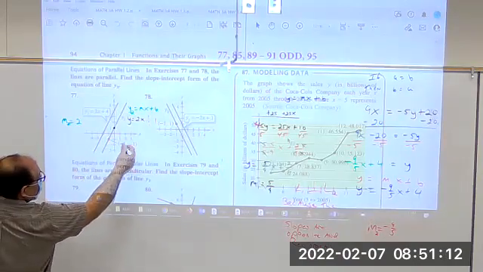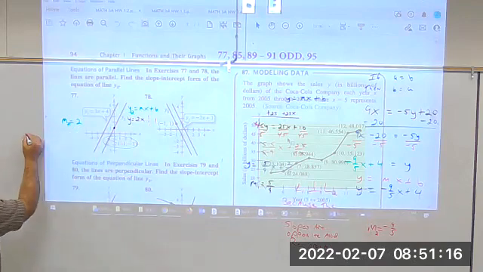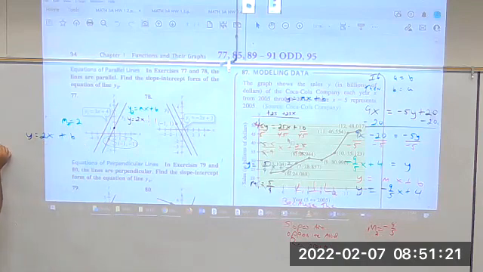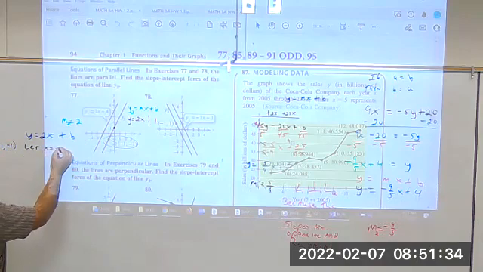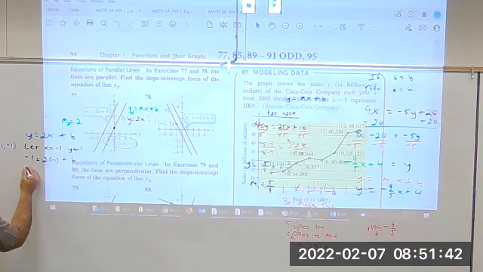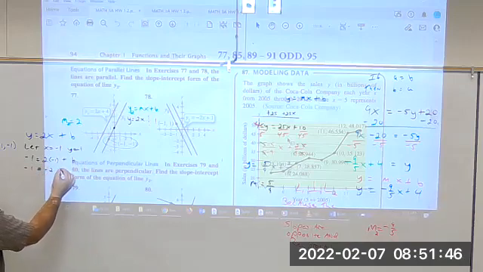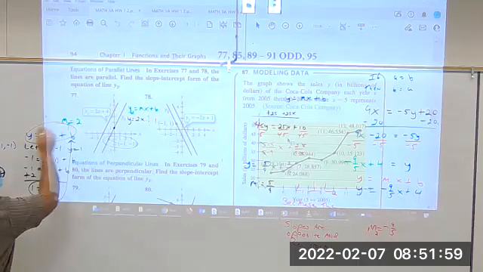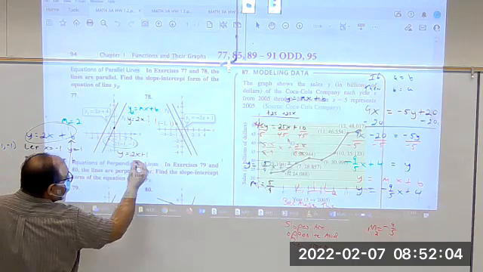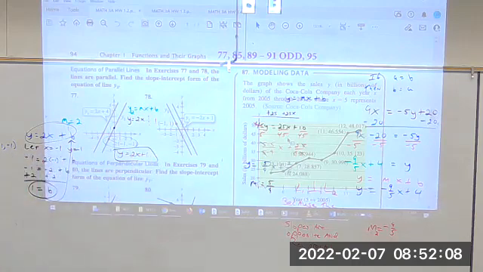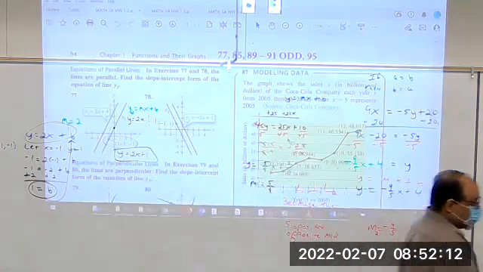But what they do give you is a point. So if you know the slope is 2, y equals 2x, and I don't know what b is, but I know that it's got -1 on it. You plug -1 in for x, -1 in for y. Just like we did in the quiz. So -1 goes in for y. So -1 equals 2 times -1, which is -2, plus b. Add 2. -1 plus 2 is 1. 1 is equal to b. Y equals 2x plus 1. Okay. And then 85.